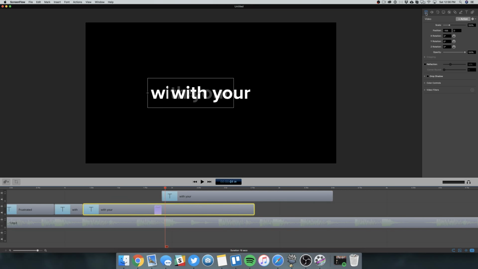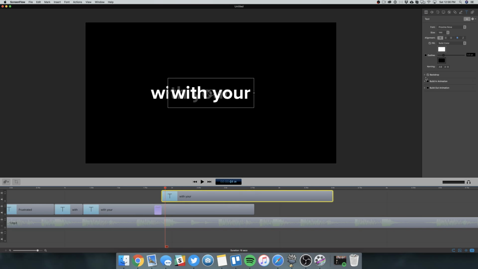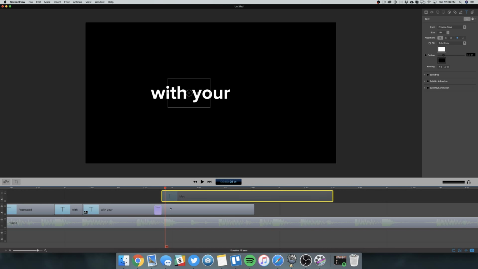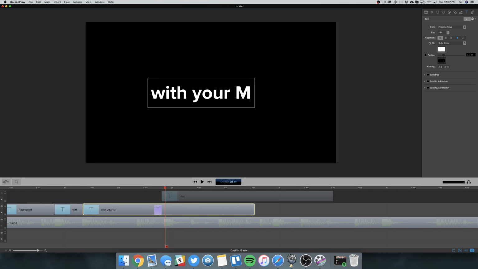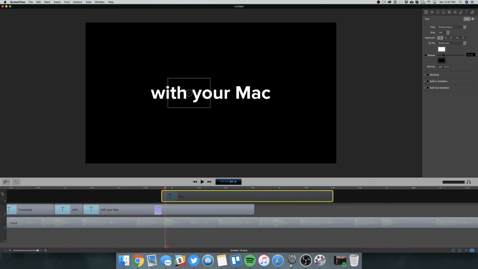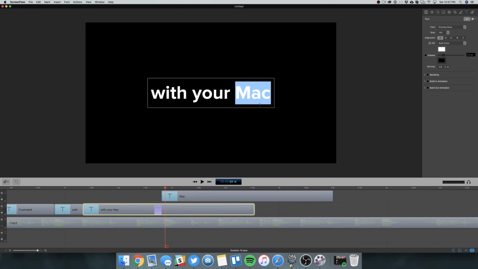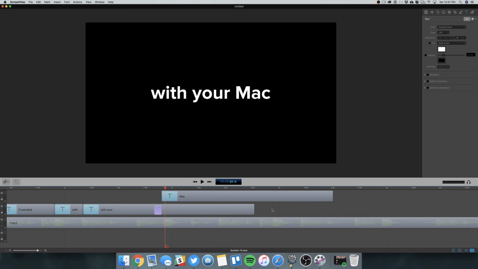All these backdrop things on the text. Delete that. We'll just type Mac. Let me hide that for a second. I'm going to type Mac again just so we can figure out where this one needs to go. Like I said, ScreenFlow will snap. You see it kind of figures out what I'm trying to do. So it sees that that's Mac. Now we can go into Mac here and delete that. And now everything is perfectly centered.